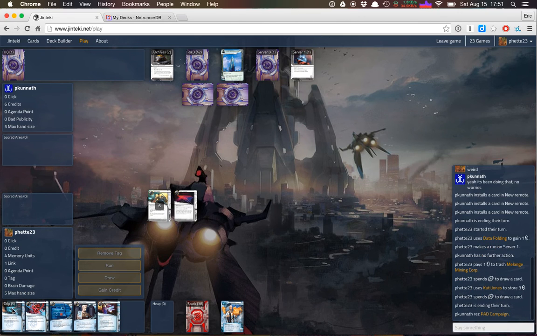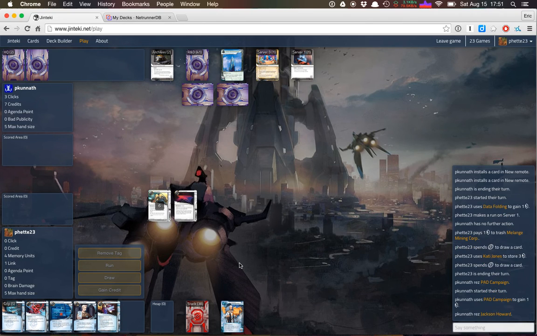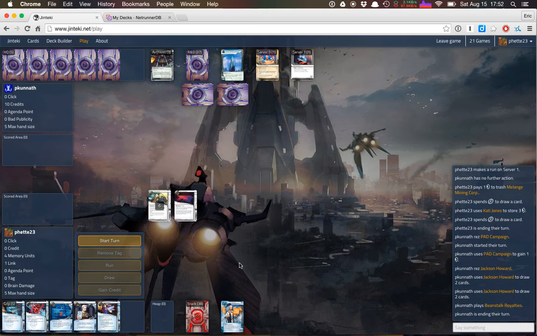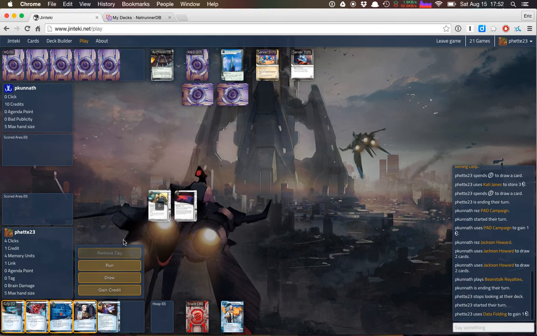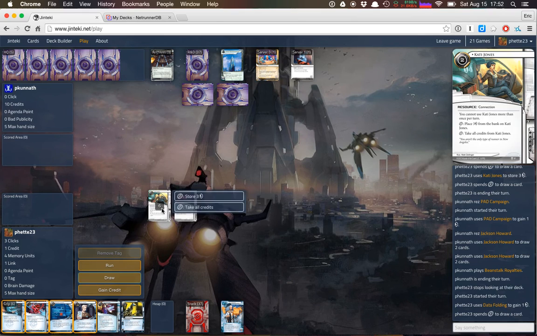Now we got Supplier here. Not a lot of good candidates for it. Okay, Pad Campaign, Jackson. So we actually got very lucky on that run and hit just the remote we wanted. And he Jacksons twice and has a full hand and plays Beanstalk. Okay. I'm not super happy about where we're at here.